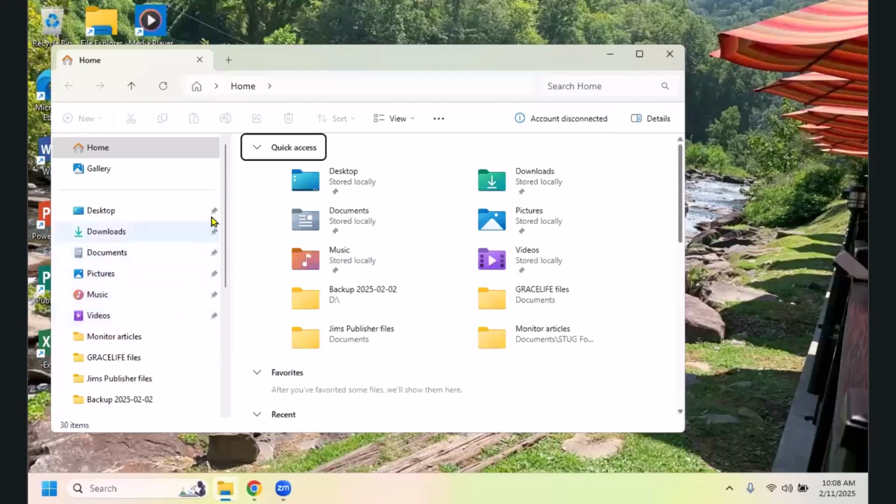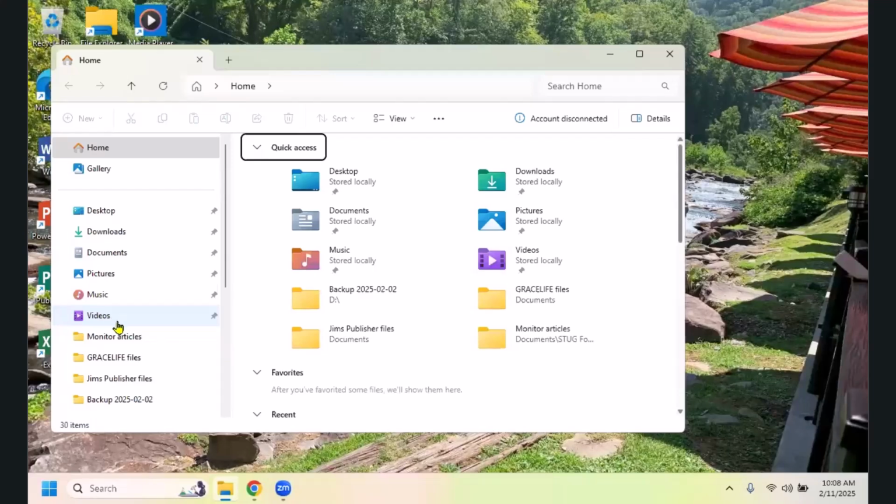In Windows 11, the folders that are given to you right at the top are pinned. You have a little pin there. That means you can't move them. They're always going to be there. You can remove them, but you can't move them around. They're pinned to that position when you open up File Explorer: Desktop, Downloads, Documents, Pictures, Music, and Videos. Those are the folders in which you do your stuff. This is where you put things that you save, and we'll create a new file and put it in one of these folders.